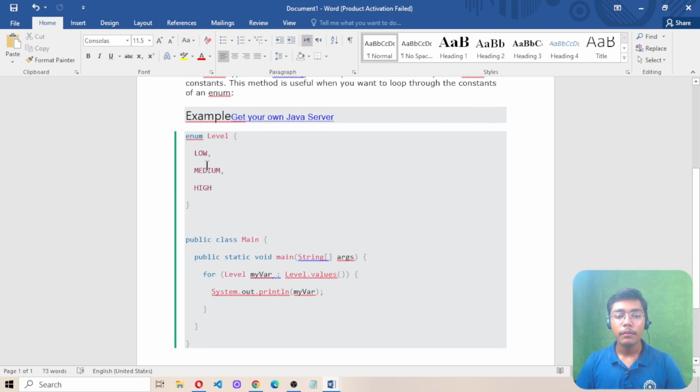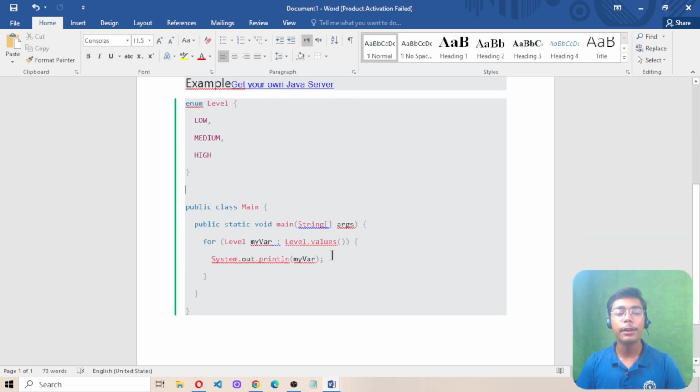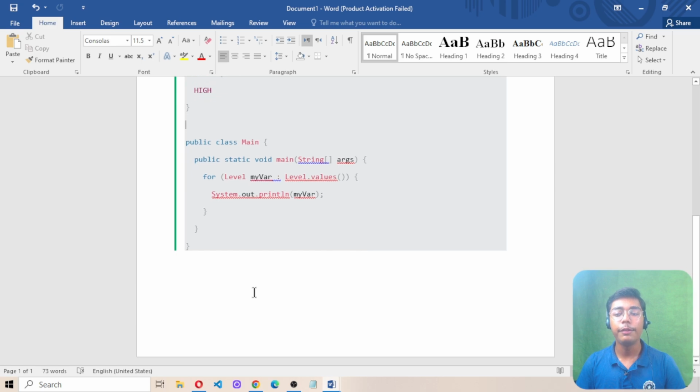So here I have used some enum constants which are low, medium and high, and after using these enum constants I have created one main class. Using this main class I have also created the main method. Obviously if we need to create anything in Java, we need to create a main class and we need to create its method as well. Here my file name is main, that's the reason I have written main, but if your file name is something else, you can give any other name to your class as well. Remember, the class name should be the same as your file name, and I have told this thing many times in my previous videos as well when we were working with Java.